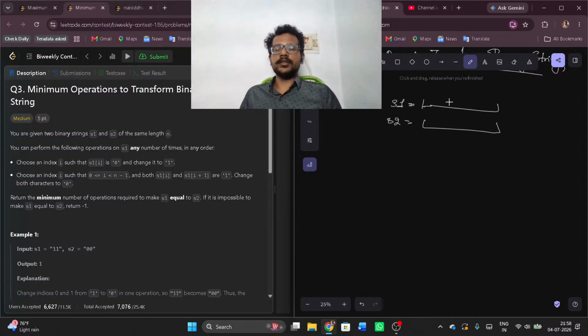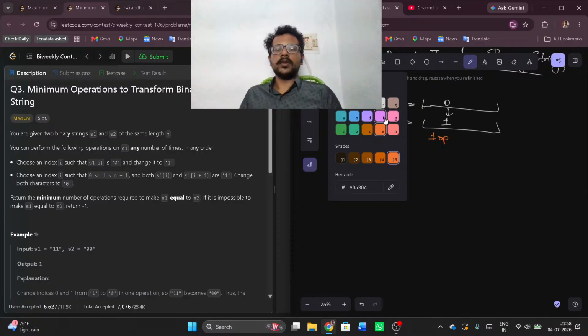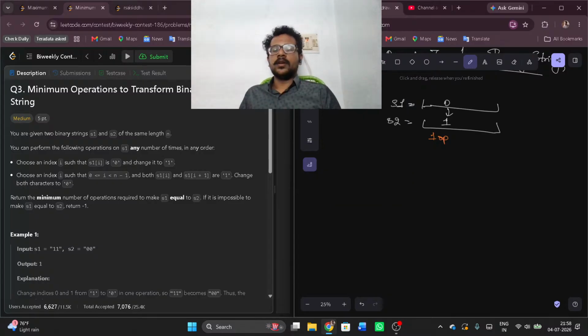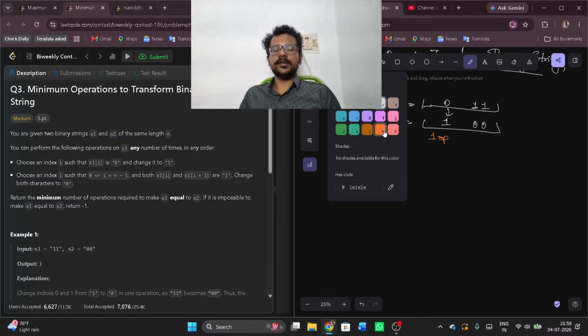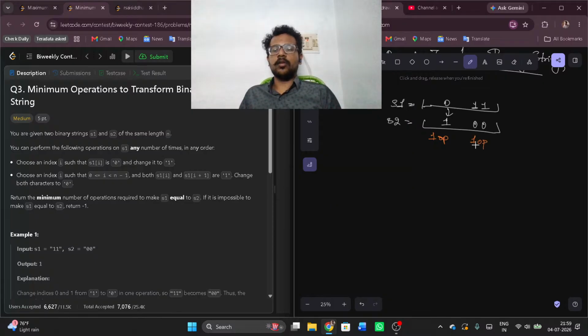If you have to change from 0 to 1, you need only one operation like this. If you have something like 1 1 1 1 and here we have 0 0, then this will also take us one operation.